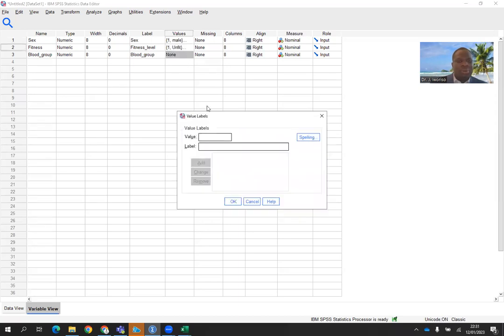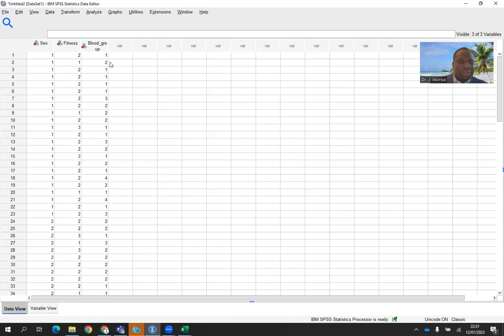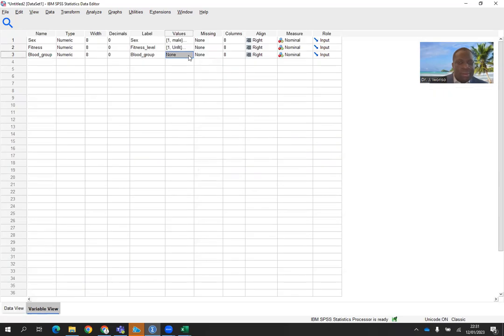Then the next again is blood group. Remember, they are all categorical variables. For the blood group, if you want to double check, you could go back. You could see 1, 2, 3, 4, up to 4 values. So we go back again.